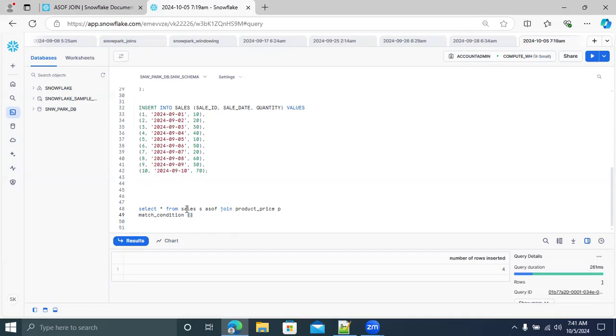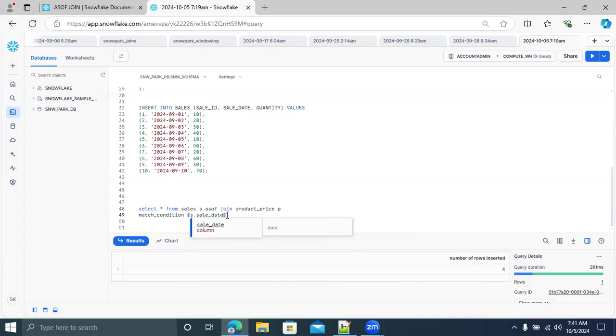The sales table having time series data, the right table having event data. Now match condition, what I want to do? Very simple. S dot sale date.